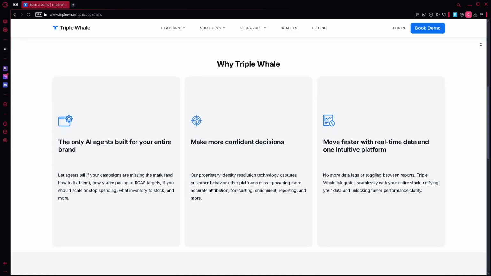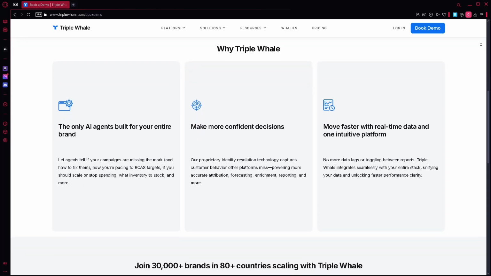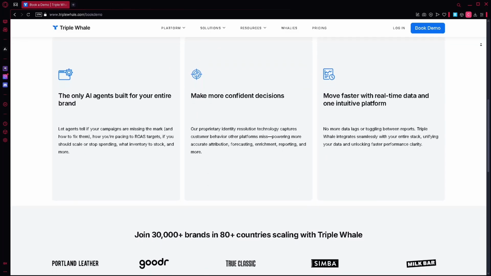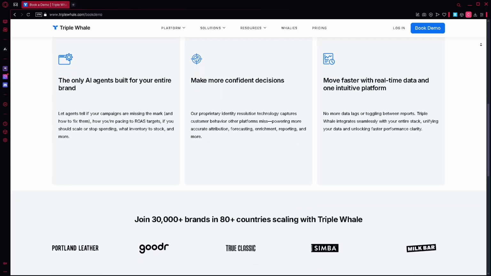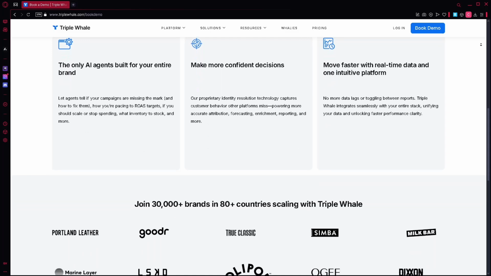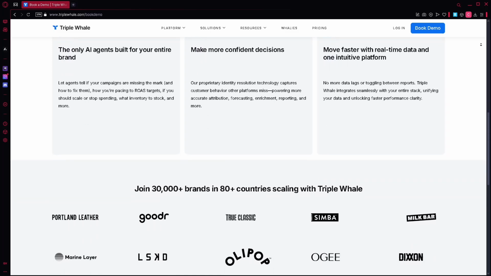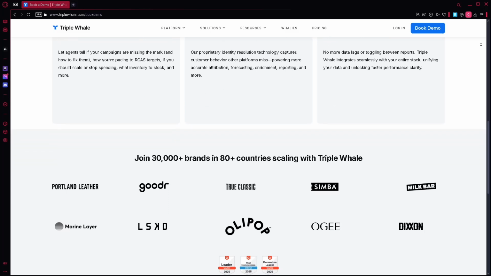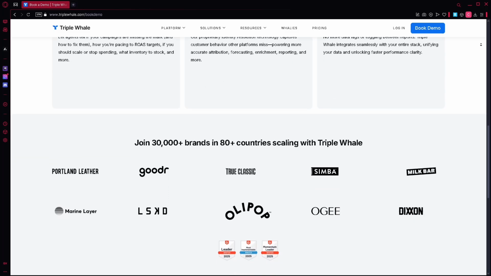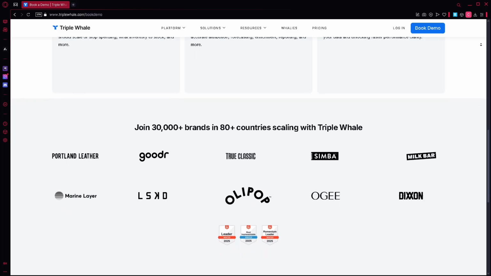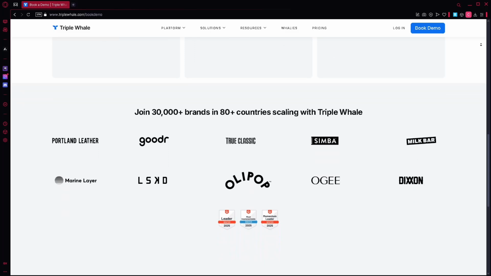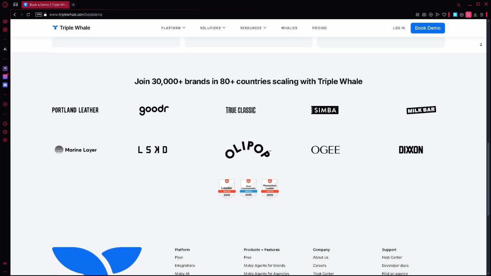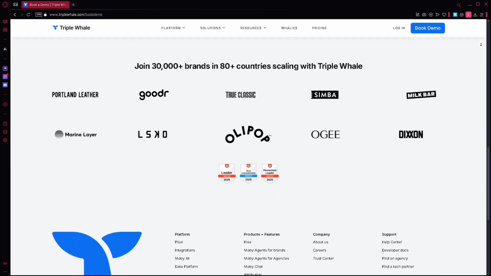Now, on pixel tracking. Triple Whale has its own first-party pixel that can track conversions more accurately than Facebook and Google, especially after iOS privacy updates. Now to install it, go to Settings, then Pixel. Follow instructions to install the Triple Pixel in your Shopify theme or use their app. Once installed, Triple Whale will begin tracking ad attribution independently, and this helps solve the problem of underreported sales on Meta or TikTok ads.